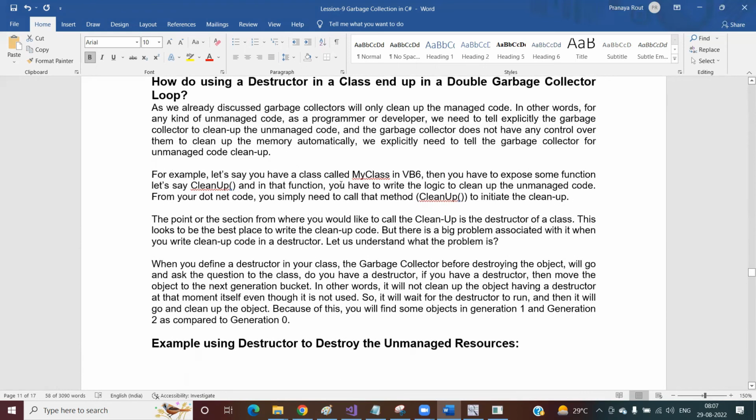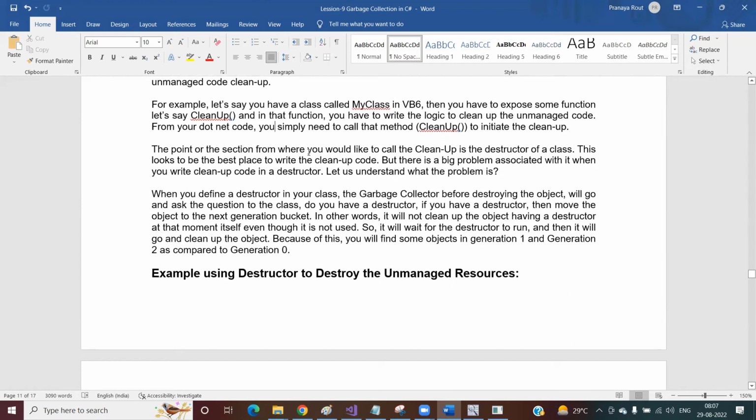For example, let's say you have a class called my_bb, my class in VB.NET. Then you have to expose some kind of a function. Let's say you have exposed one function, cleanup, and in that function you write the logic to clean up the unmanaged code. From your .NET code, you simply need to call that method to initiate the cleanup, right? The point from where you would like to call the cleanup code is the destructor of a class, right?